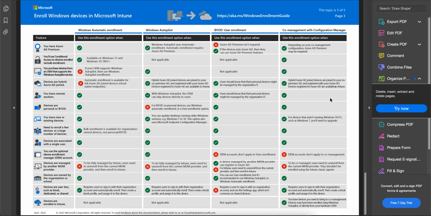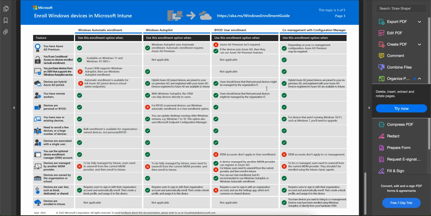Devices registered in Azure AD will be available in Intune. Devices that aren't running Windows 10 or 11 need to be upgraded, such as Windows 7. If you are still using Windows 7, I'm sure not, you have to upgrade to 10 or 11. And of course, for devices you want to bring into co-management, they may be enrolled using Autopilot or directly via the hardware OEM.